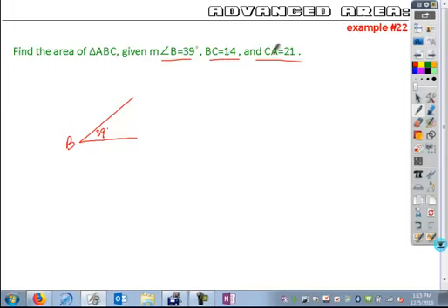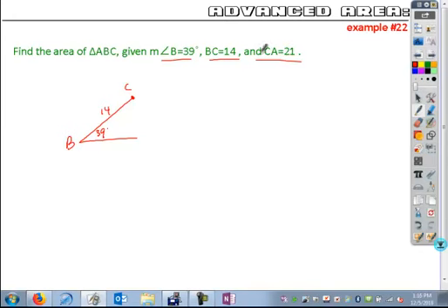So BC and CA don't share the point B, they share the point C. So I'm going to put my shared point right here. And then I'm going to look to see, this is the pattern of SSA. So I know that there's a possibility of two triangles or one. When I look, my BC value is 14, and depending on what my CA value is, I'm going to change the way I draw this triangle.